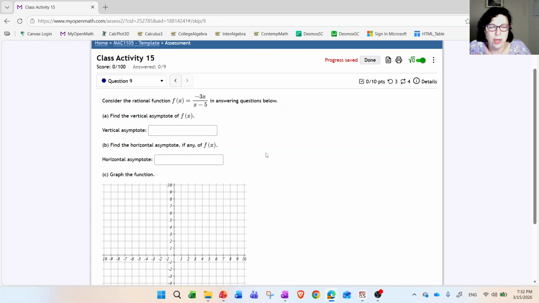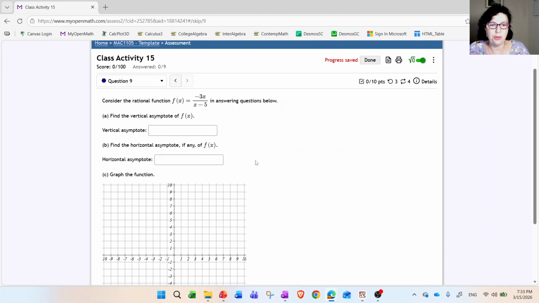How do we graph a rational function? The most important thing is to understand that the asymptotes, once you determine those, then everything else will fall into place. And you can just use a calculator and find some points, but as long as you get the asymptotes correct, you will be fine.